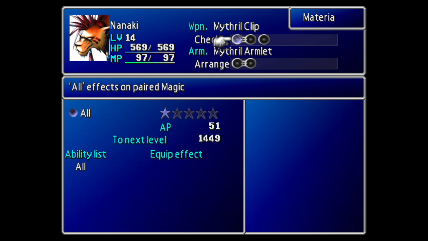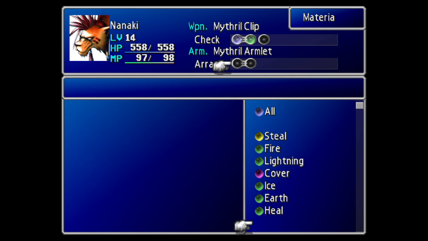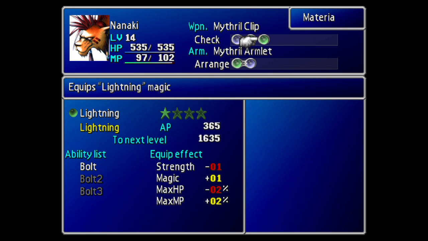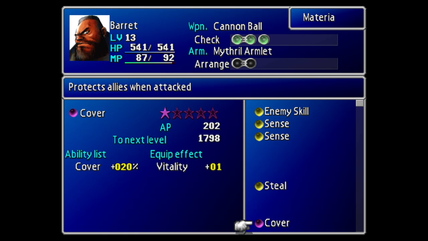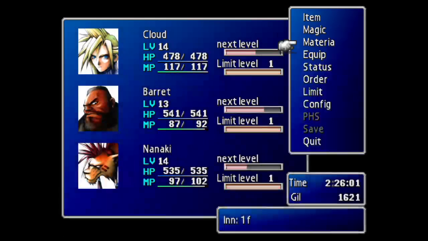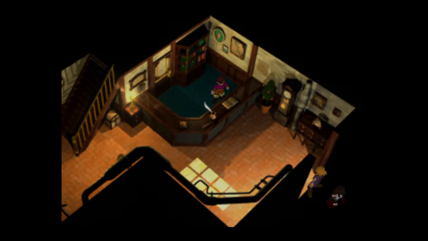I'll put Vitality plus 10 on me, give me a star pendant. Okay, now I need to equip the materia. All on fire. I'll give him earth and all as well, and I'll give him a lightning. And then Barret can have an ice, fire, heal, cover, enemy skill as well. Okay, now we leave.